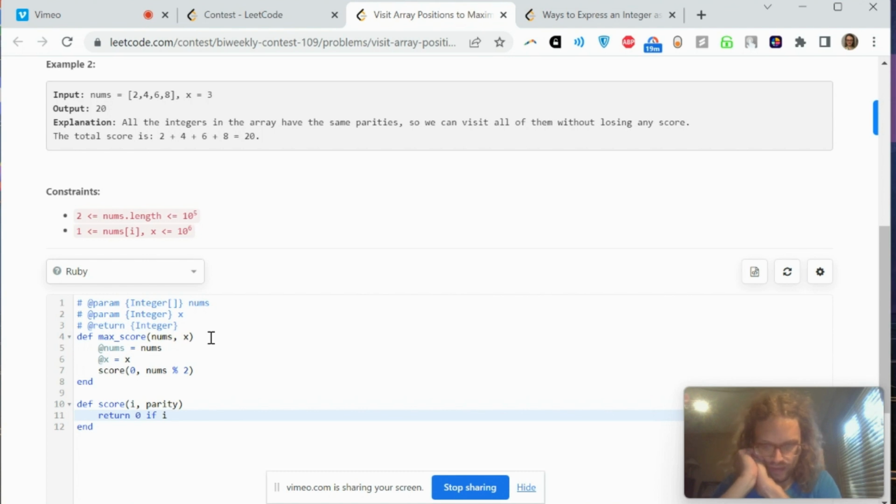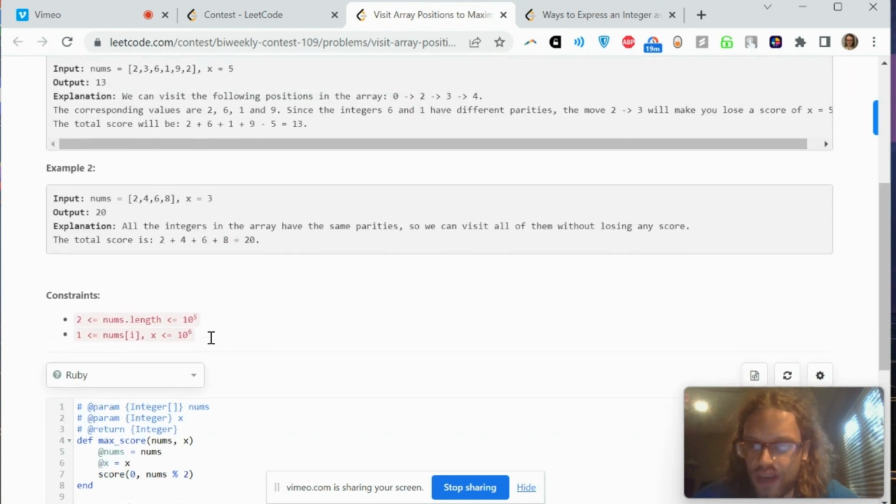I can either go from one thing to the next position, or I could go from one thing to the next even and to the next odd. I think to the next position is easier to write, even though I think it does create some more extra possibilities I wouldn't actually want to take. Like, it's all positive, so there's no reason to skip anything of the same parity. I either want to choose the first even or the first odd, but that's easy to write.